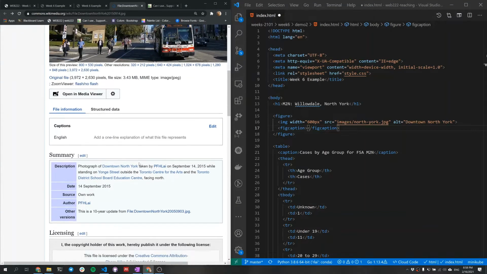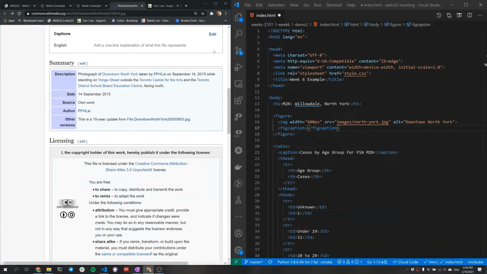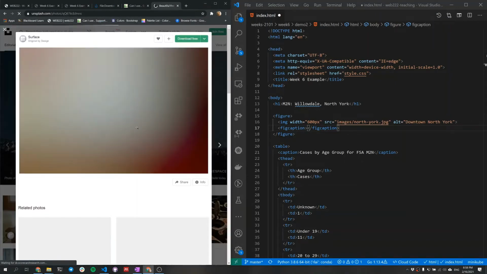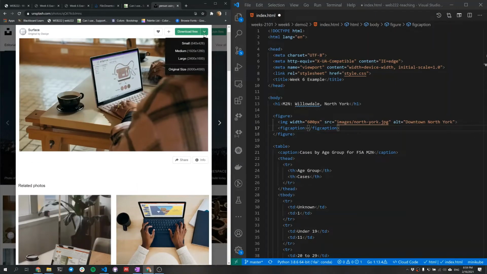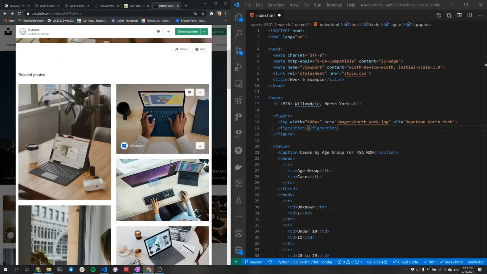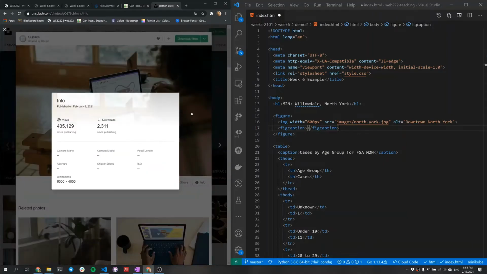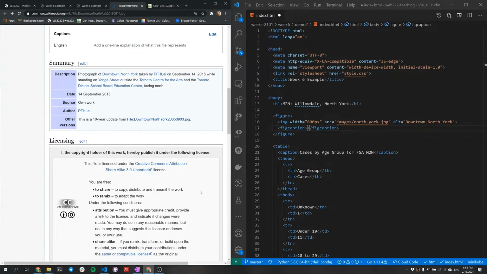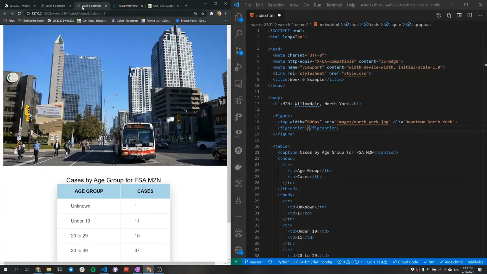So it seems like this website does not have the attribution text, but I showed you that other websites like Unsplash do have those. So if I were to, for example, use this one, I would also have the option to add the attribution text. Let's say I want this one. It would say you will need to add something like this, that says photo by, and this will be in HTML so that you can just paste it in. But this is not the case for Wikimedia. So what I'm going to do is type this out.